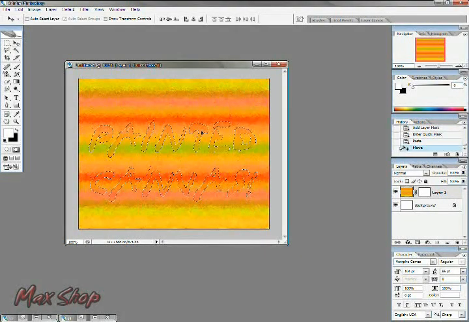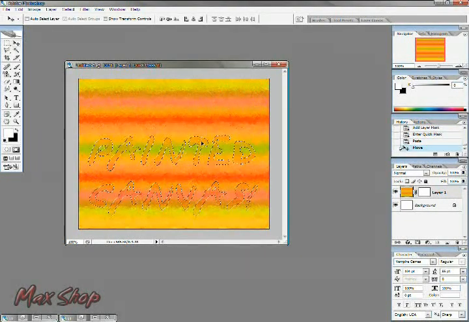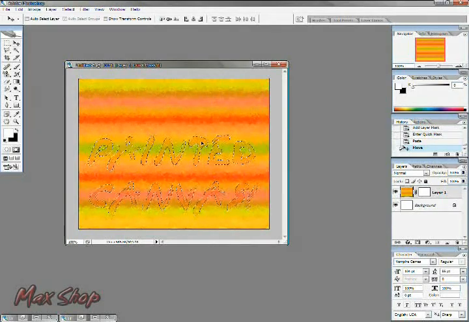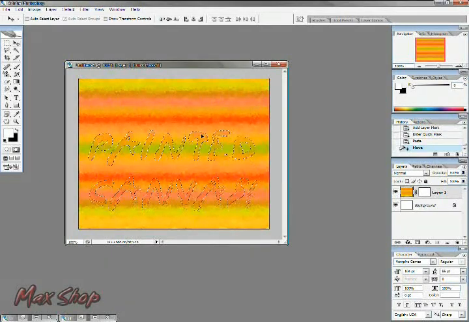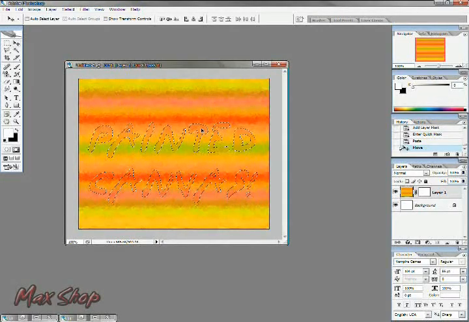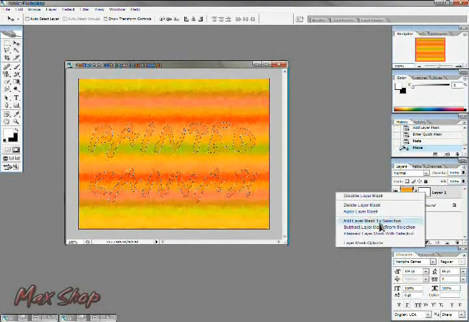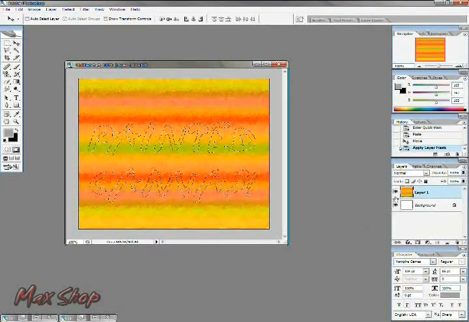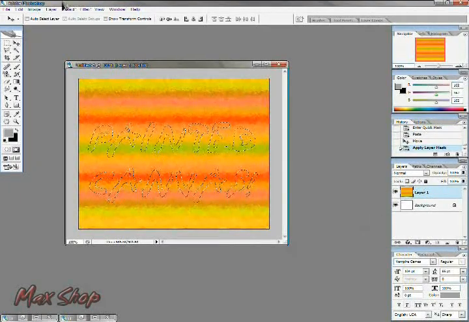You can choose anywhere you want the text to be cut out of. As for me, I think I'm going to choose right there. Then right on there, you're going to click on apply layer, apply the mask.